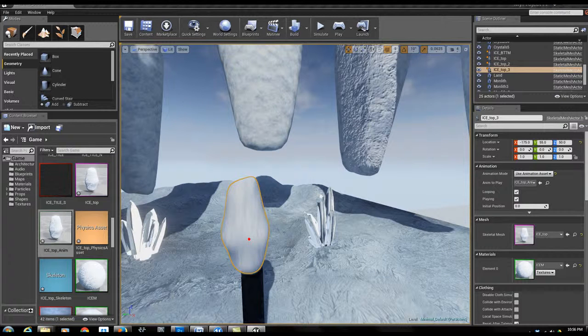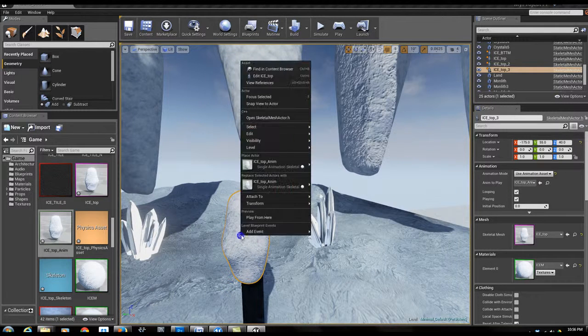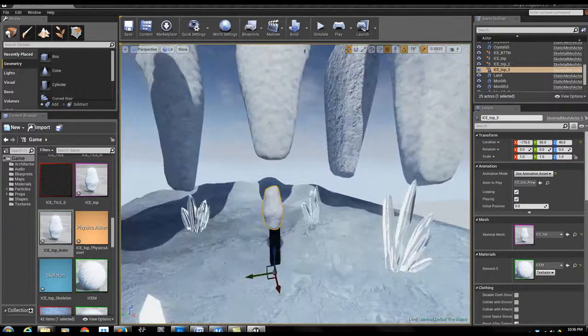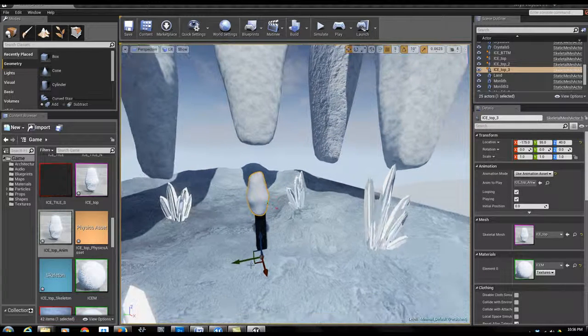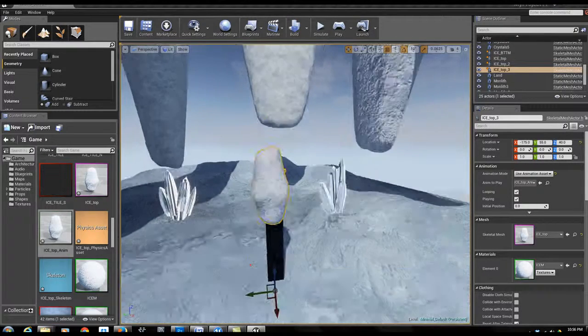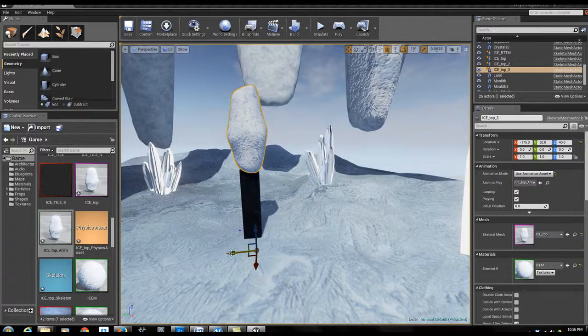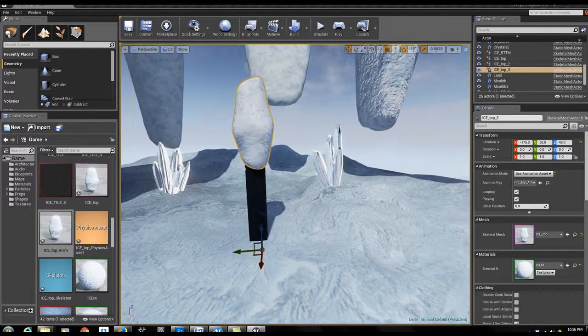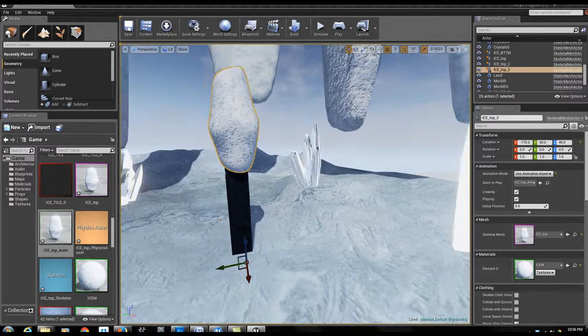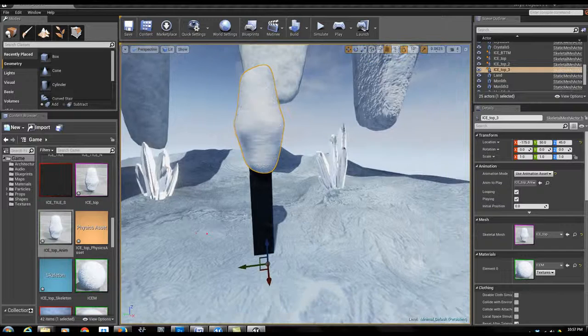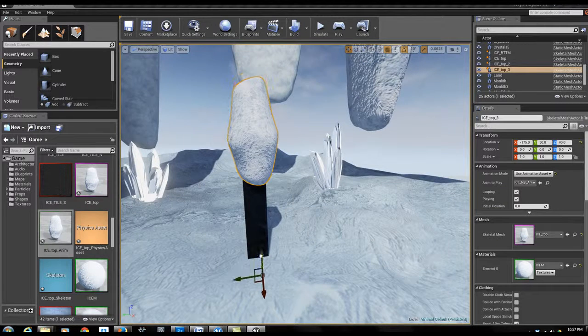That can always be fixed by right-clicking on the object, and you can actually get some properties for that to be able to place it in the spot that you want. So let's go ahead and click back in our scene, click on our object, and let's go ahead and place this accurately. Be careful when you are working in Unreal and Maya. Don't hit Alt and move objects. You'll easily duplicate them, and it can run into some serious problems. You'll have multiple terrains, multiple objects you didn't intend to be all over the place.